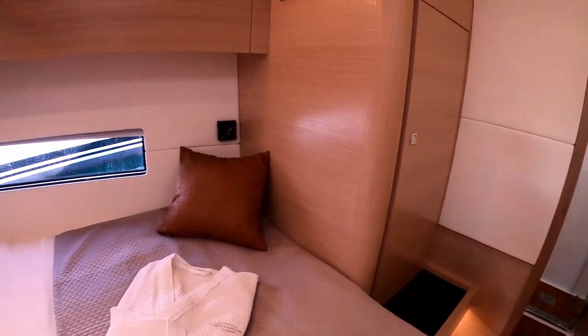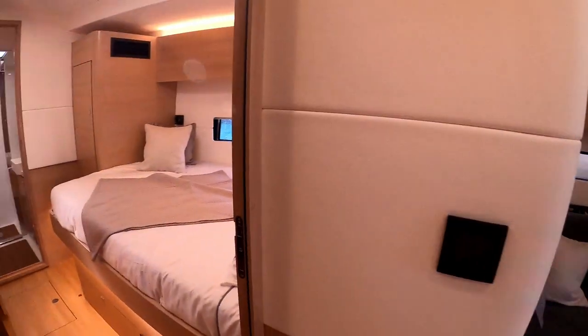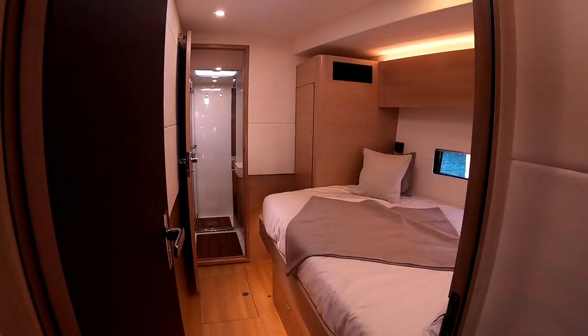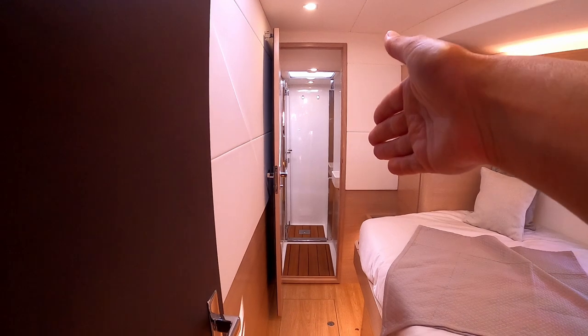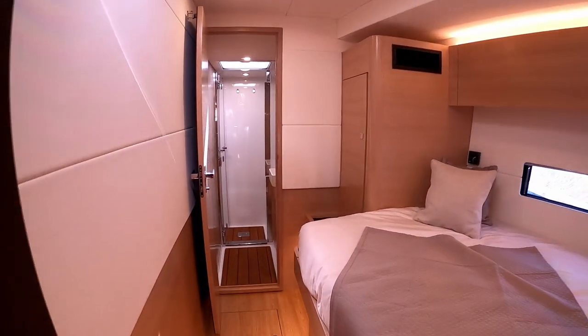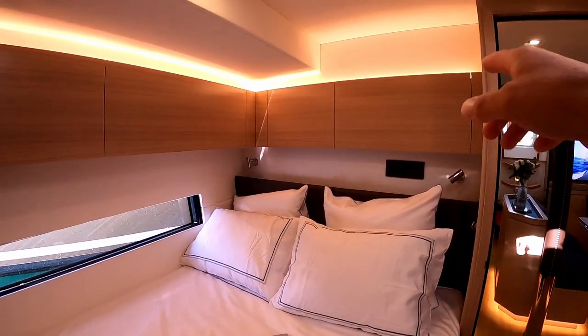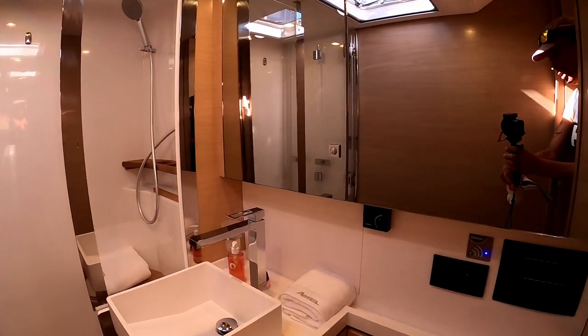There is an option — not in the brochure — for a skipper's cabin. They change the format on how the two forward bathrooms are done, because each cabin has its own separate bathroom. It becomes a shared bathroom, and just on the side you can have a skipper's cabin with their own toilet, shower, and so on. Coming into the starboard guest cabin — once again a huge double bed, very comfortable. The same storage, heating and air conditioning, and a hanging locker. All electric flush. I'm five foot eight and I've got loads of headroom all the way into the shower.